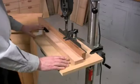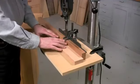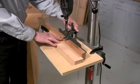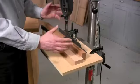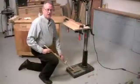And the advantage of this now, once I've got it in position, is that when I'm cutting my mortises, all I need to do to reposition the piece is loosen the hold down, and I'll be able to slide the piece back and forth, tighten the hold down, and I'm good to go. And I know that it's held in exactly the right position.